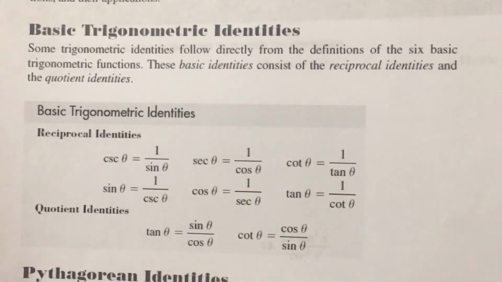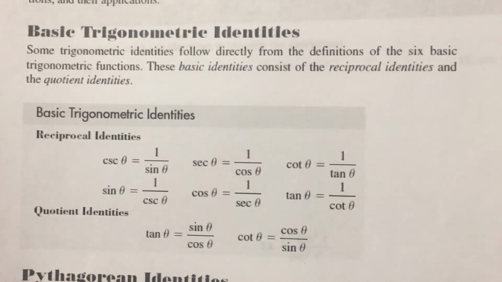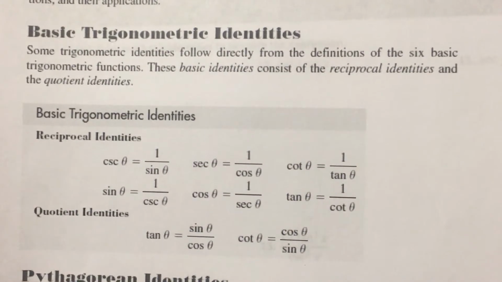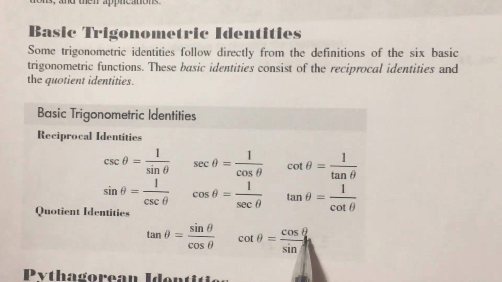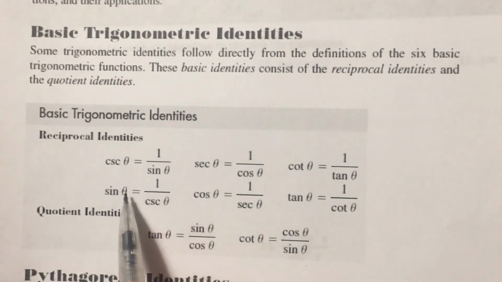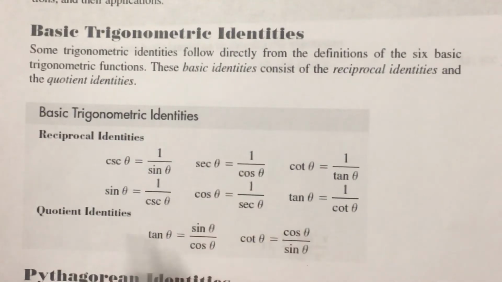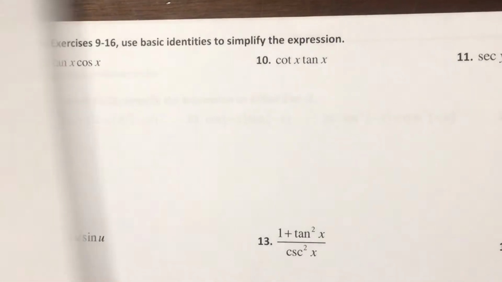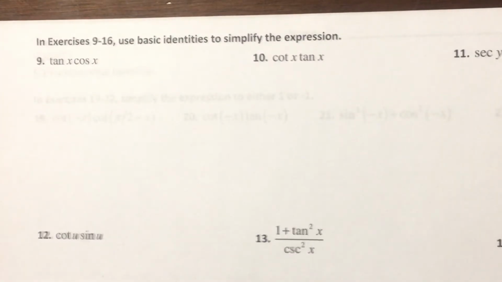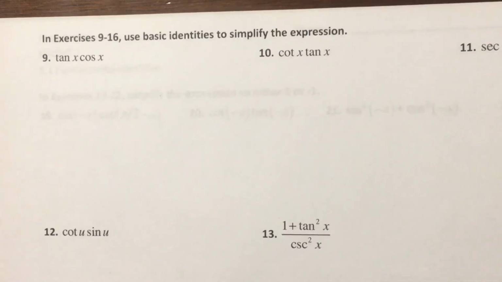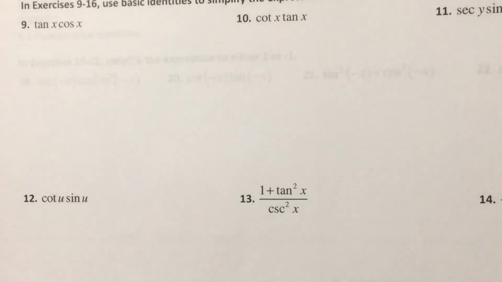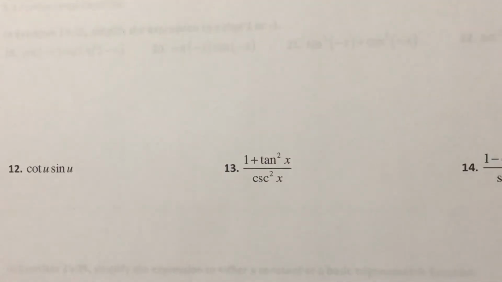If you know your tangent and cotangent, you should know your reciprocals to sine, cosine, and tangent. All right, but your basic trigs. So I'll do a couple of these to get you rolling, and then I want you guys to finish this off to be done by Friday. Okay.